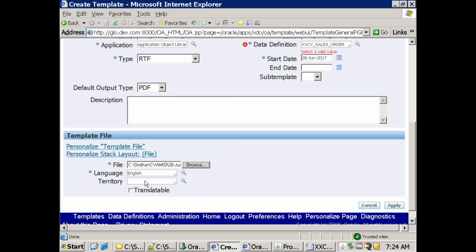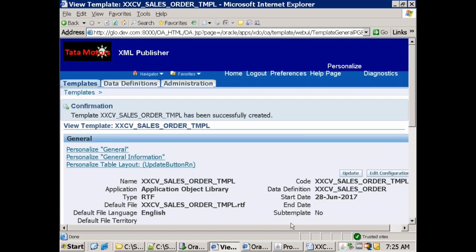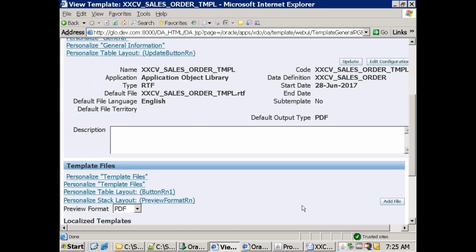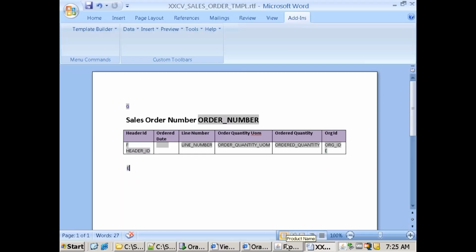The data model XML file is used to create the data definition, and the RTF file is used to create the template. And the XML data that we get from the report is used to create the RTF file.